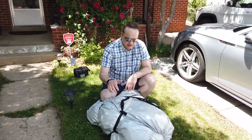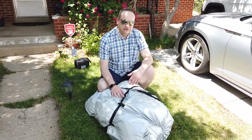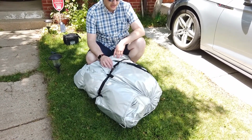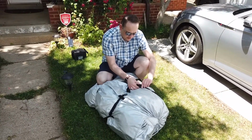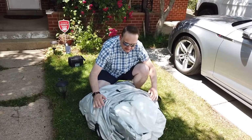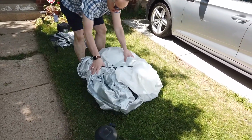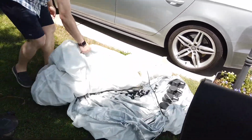All right, so the car cover comes in its own cover, which is great. You just wrap it up and put it in here, and we have a couple of time-lapse footage of me putting it up and taking it down that I'll show you. Essentially, it's in this cover, and they give you these tie-down straps to keep the cover a little bit more contained. So we're going to take it out of the cover, and I start with the back end first. When I wrap it up, I reverse the process.